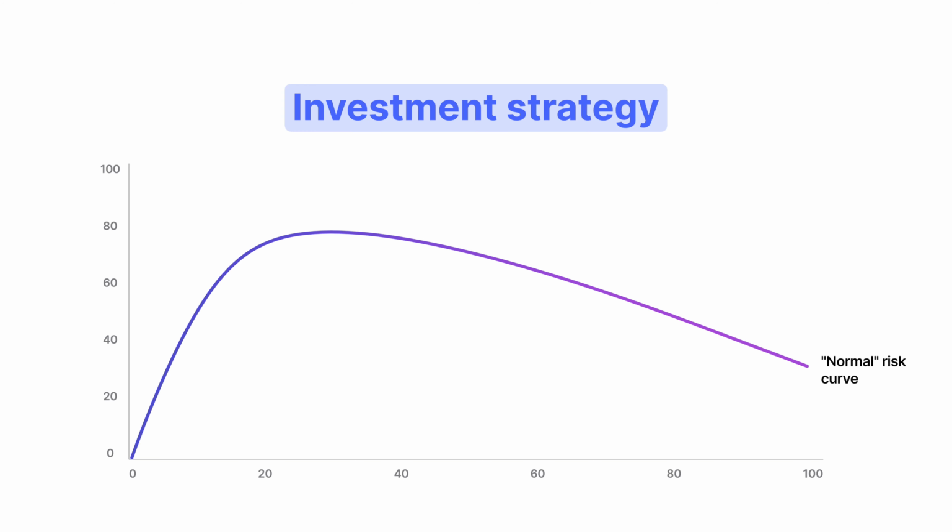The idea here is that we start with something very, very safe, like bonds from your country. The return on those bonds are guaranteed by your country, so it is fairly reasonable to expect that no matter what happens, you are going to get that money. So that is very safe. So that is as little risk as you may be able to take. So you start very close to zero risk.